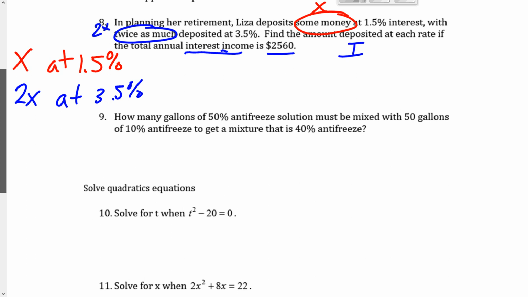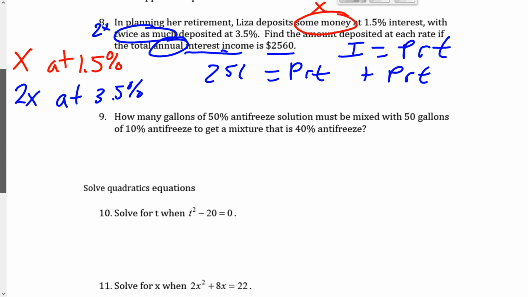So interest is equal to simple interest: the principal times the rate as a decimal times time in years. Since they don't give us our time in years, we can assume it's talking about total annual. So annual is 1 year, so time is 1. In our principal, we don't know, that's why it's x. And then our rate is 2 different ones. So we're really going to have 2 different equations, but our total interest is I. We're going to add these two principal, rate, and times, because we have 2 rates, and we're investing 2 different principals for 1 year, and it's going to give our total interest of $25.60.